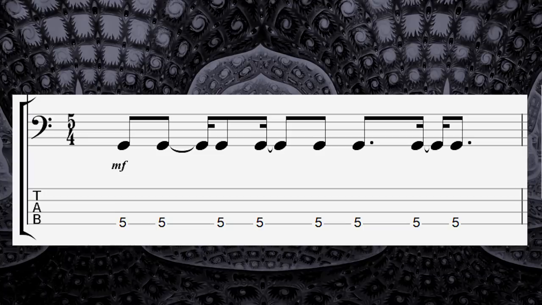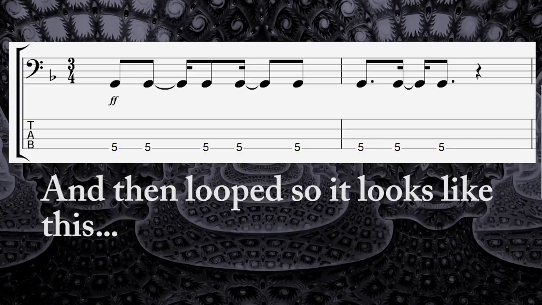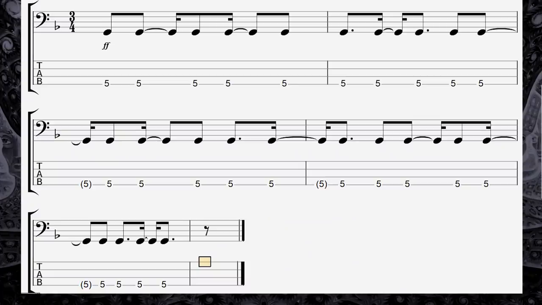Now, that's basically all there is to the pattern, except this is Tool, so it was never going to be that easy. So for starters, while this 5 pattern is going on in the bass and drums, the hands are actually playing in 3-4, so the bass part actually looks like this. Yeah, no, I've put it in D minor, because the rest of the song's in D minor, but this little part takes a brief excursion in G minor. It's just on one chord, so I'm going to assume it's a brief bit of modal interchange rather than a proper modulation.